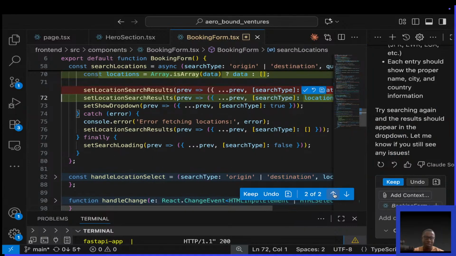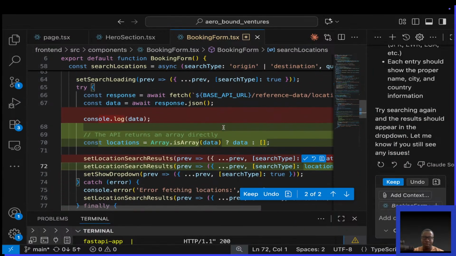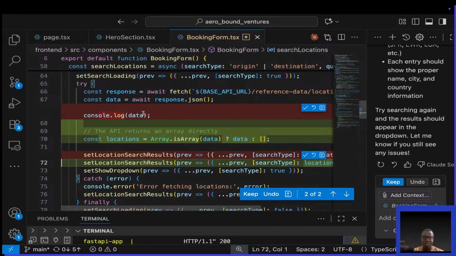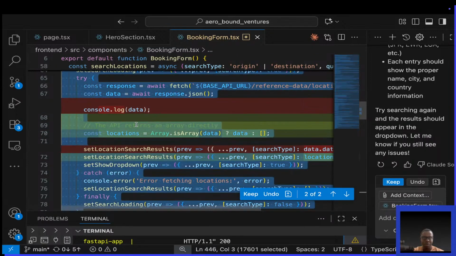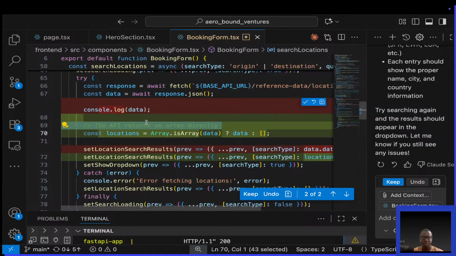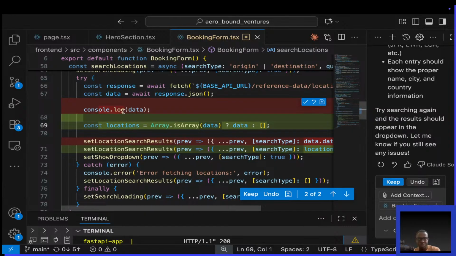So we start from up here. You see this in red, of course, has been deleted, which is okay. Then this, the API returns an array directly. It should return an array. I'm trying to think about why I would have to check isArray. Because I've read the specification, but still checking does not hurt.